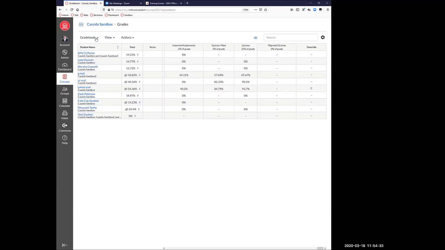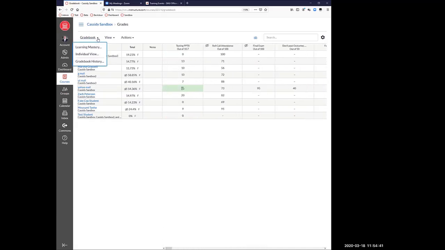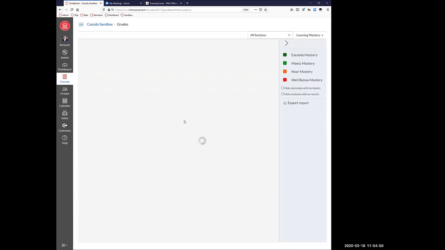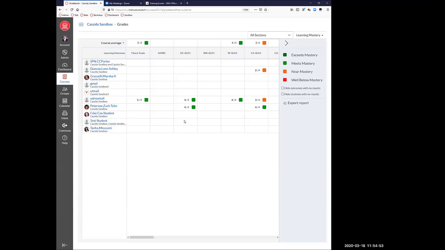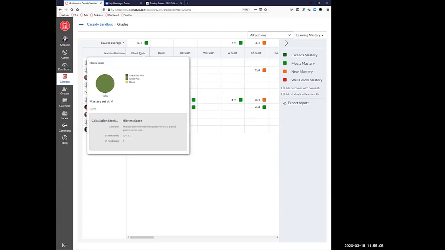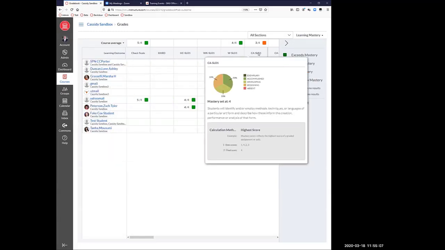All right, so I'm just going to run through the settings. When you come into your gradebook, you'll notice at the top that you have gradebook listed here. There are actually three different gradebooks inside Canvas. This is the main gradebook, which most everybody uses. But you also have a Learning Mastery gradebook. And if I click on that, this is if you use outcomes. So if you're teaching a UC course and you have outcomes attached to your course, or maybe your department is tracking outcomes and you have outcomes attached, you can come in here and look and see all the scores from your students according to their outcome. And if you roll over their outcome, you'll be able to see a breakdown of how the class is doing.